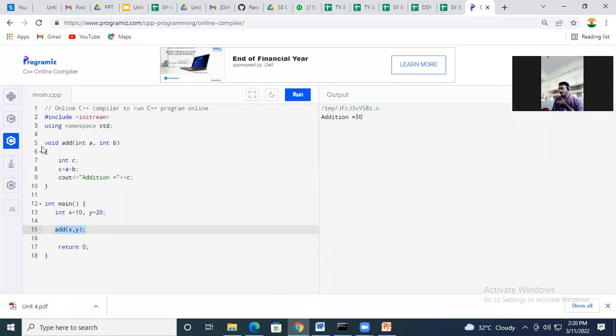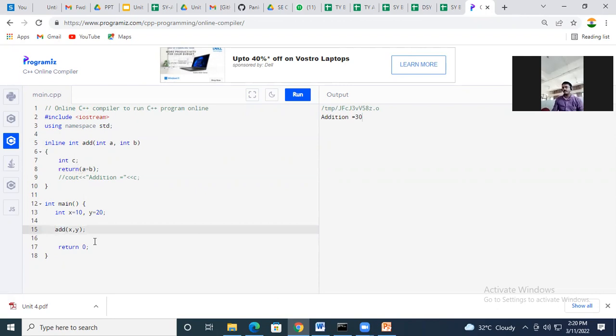How to define an inline function? Here I just need to mention inline. Okay, instead of void I will use int, and instead of this cout, I will return a plus b.